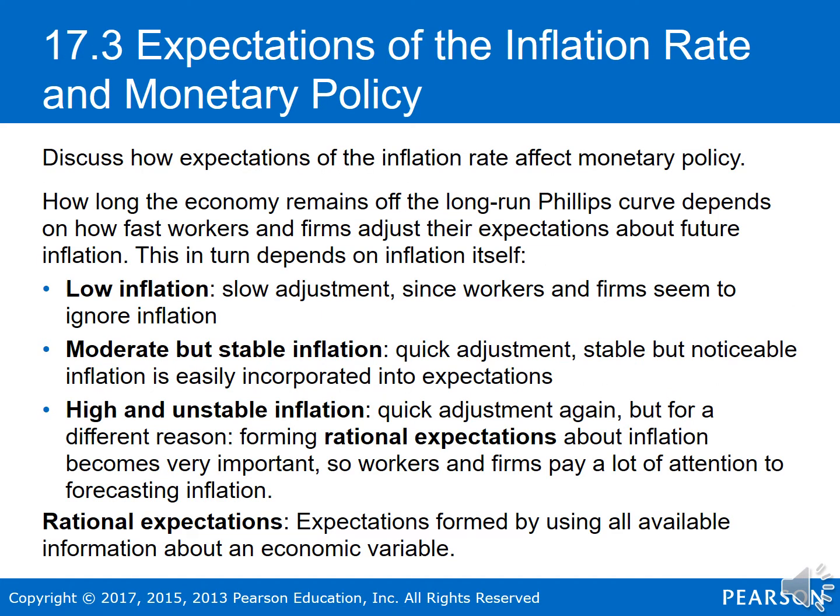All right, so how do these expectations of the inflation rate affect monetary policy? How long the economy remains off the long-run Phillips curve depends on how fast workers and firms are able to adjust their expectations about future inflation. So this is going to depend on inflation itself. When the inflation rate is low, like it was during most of the 1950s and the early 1960s, during the 1990s, and during the whole recovery since the 2007-2009 recession to even today, workers and firms tend to ignore it. It's not really a concern when it's 1-2%.